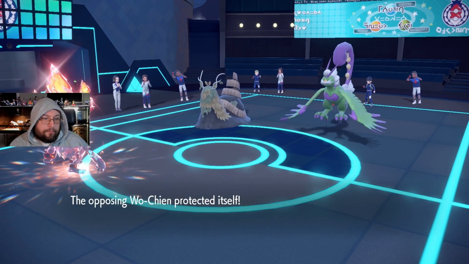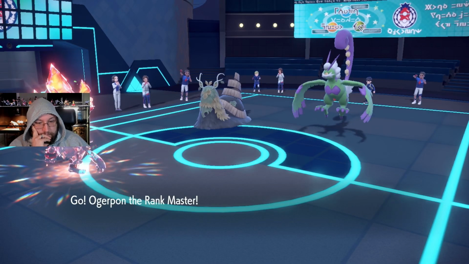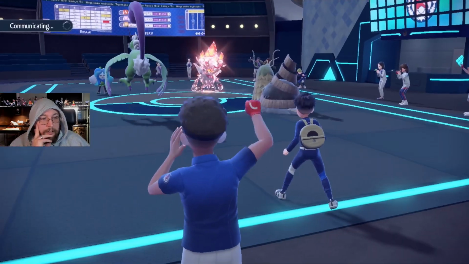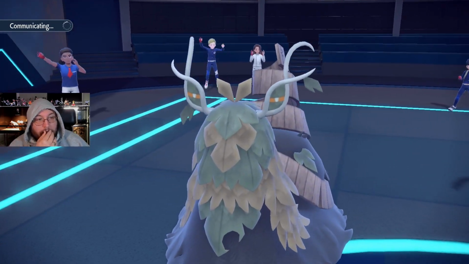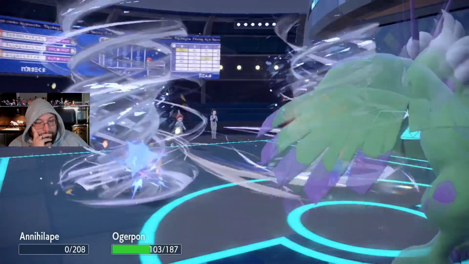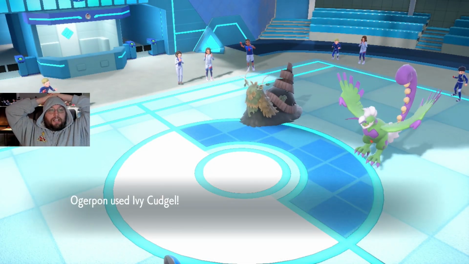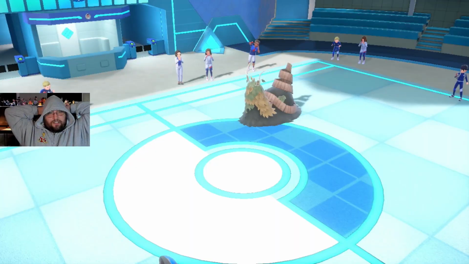Okay. I hope we're faster. I don't think we are, but I think he just Bleak Wind Storms again. Yeah, that's GG. I played this one really badly. I forgot he had Bleak Wind Storm. I should have just Terrestrialized that first turn, because I think he has Leech Seed.